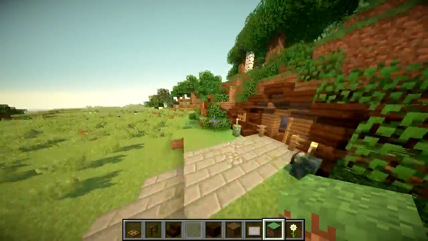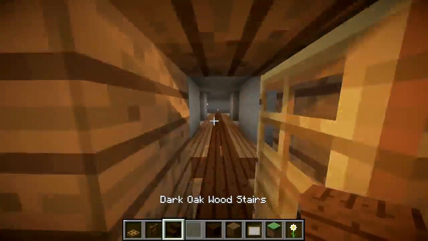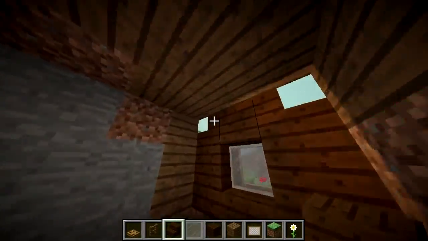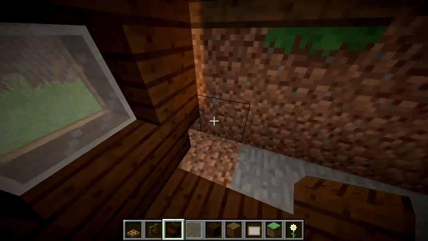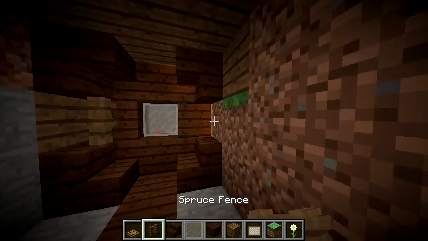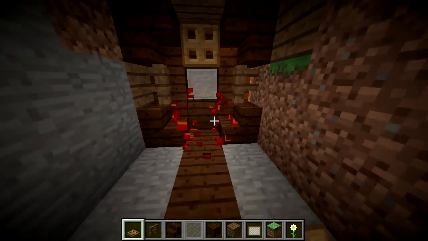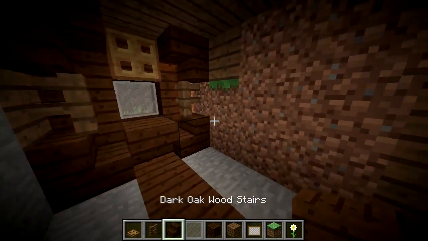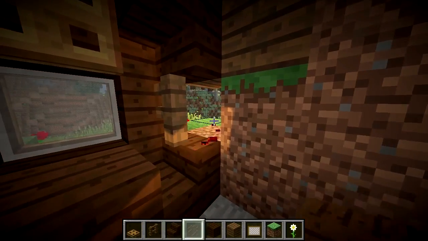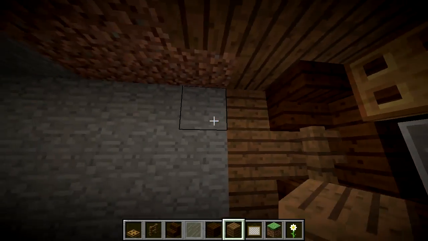Now, I got to figure out how we made this window happen over here. It looks like on the inside, we have some dark oak. Oh, that's right. We did some upside down, right side up kind of dealio going on right here. Something looking like that. That looks about right. And then we had fences on each side, and we had a trapdoor on the top and the bottom. We actually had a flower pot there, didn't we?